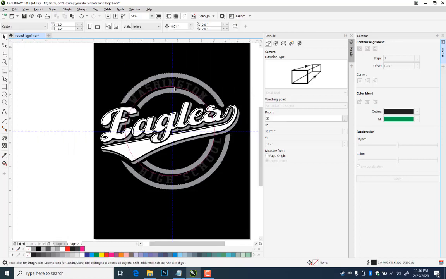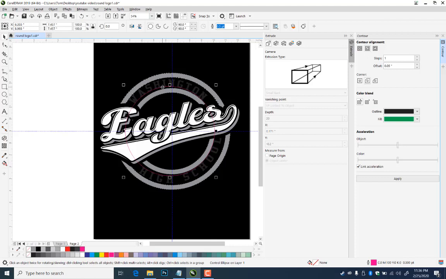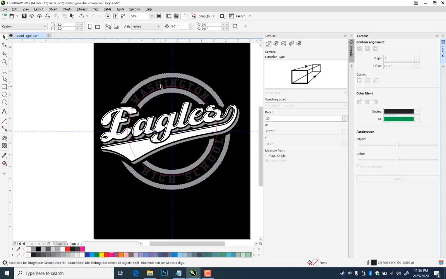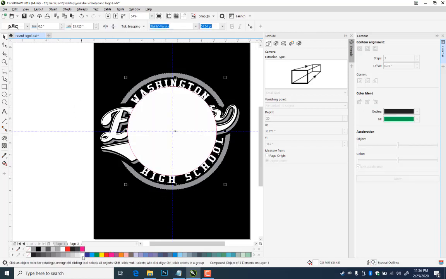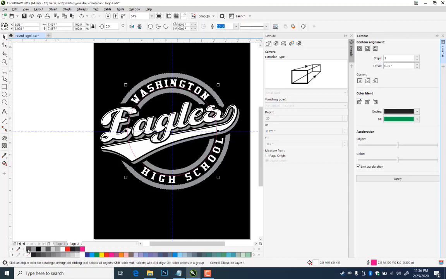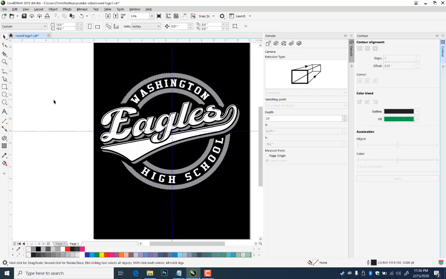If it's not completely centered, what you can do is click just the ellipse, and then you can drag that and align it. And if it doesn't align perfectly to this, then you can check the center point. It looks like the center point's pretty close there. And then I can let it off. And then I'm going to click here. I'm going to fill them all with white. And then I'll click my center line and then fill that in and minus. And so then you have this kind of effect.